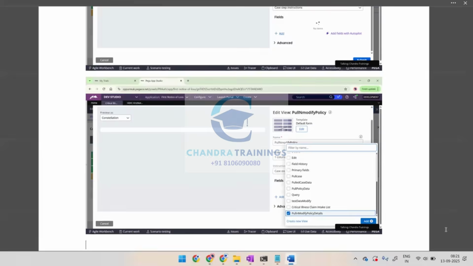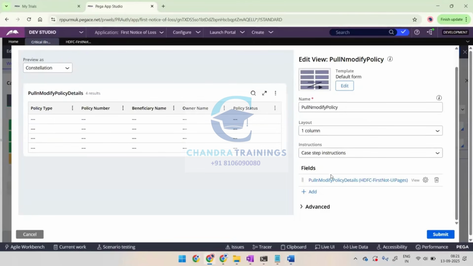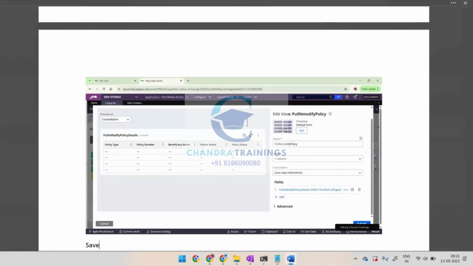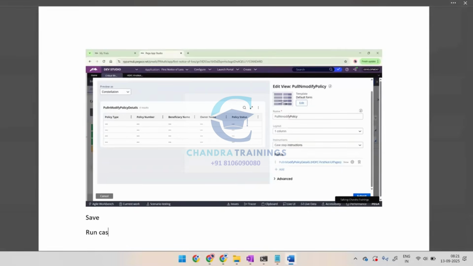So click on add. Obviously you'll see one table layout or that respective view configured in this step. Save, run case and test.